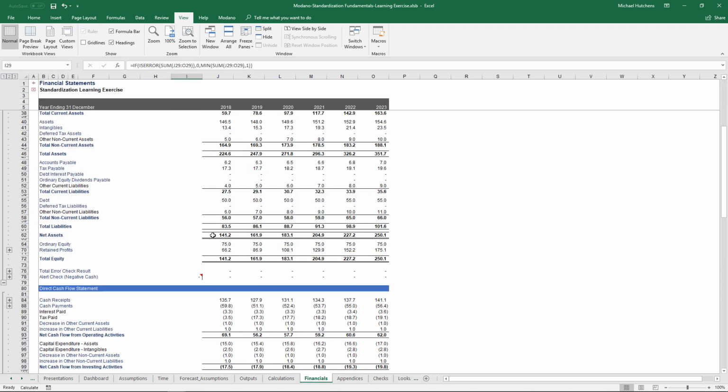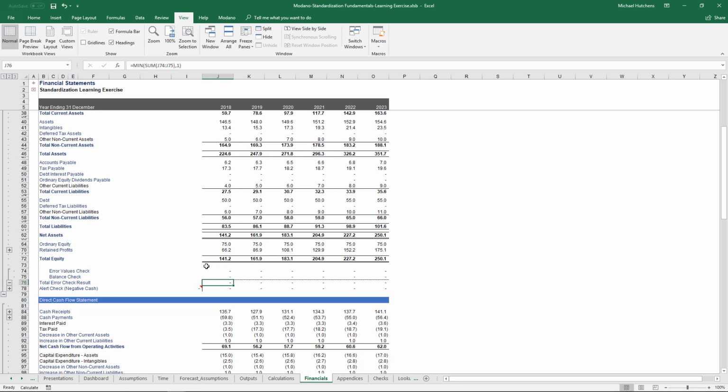And then to add a check, you can simply go to a range such as the balance sheet here, put an error check calculation across the row. In this case, the error check is checking for error values in net assets and total equity. And then we have the balance sheet check itself, which is checking the balance sheet's balancing to 5 decimal places. Then we've literally said in each case, if the check isn't right, put a 1, otherwise put a 0. And therefore, if an error pops up, it will actually return a 1 down below. And we've used conditional formatting to actually capture it to make it clear when an error has been triggered.